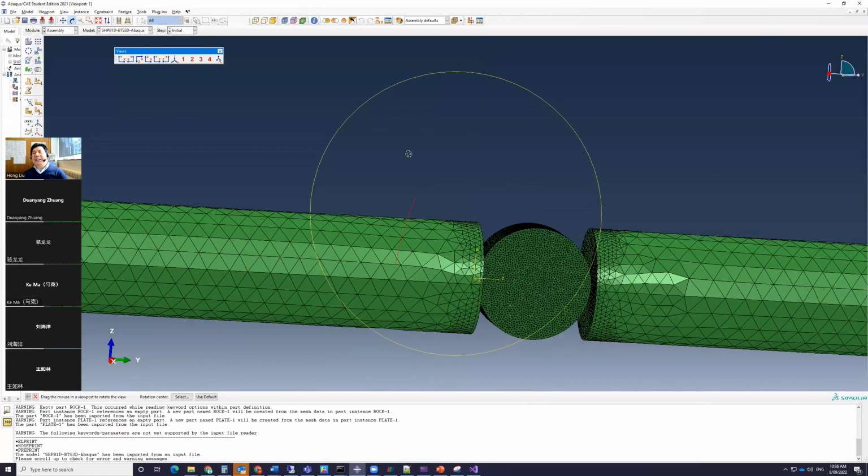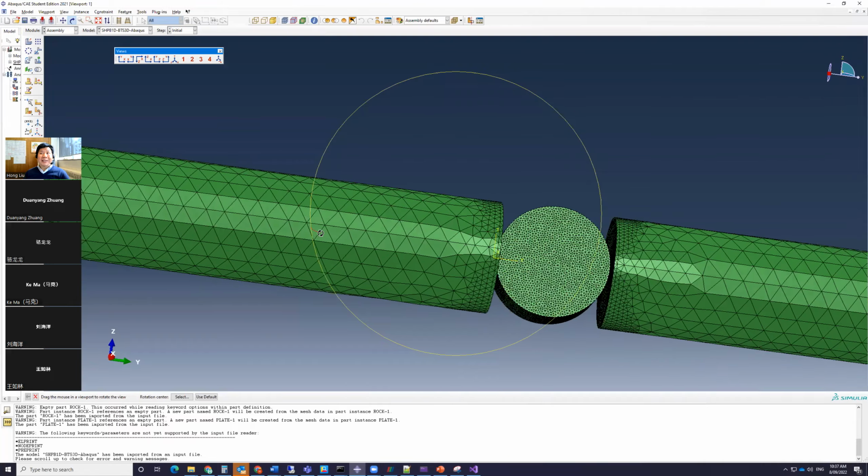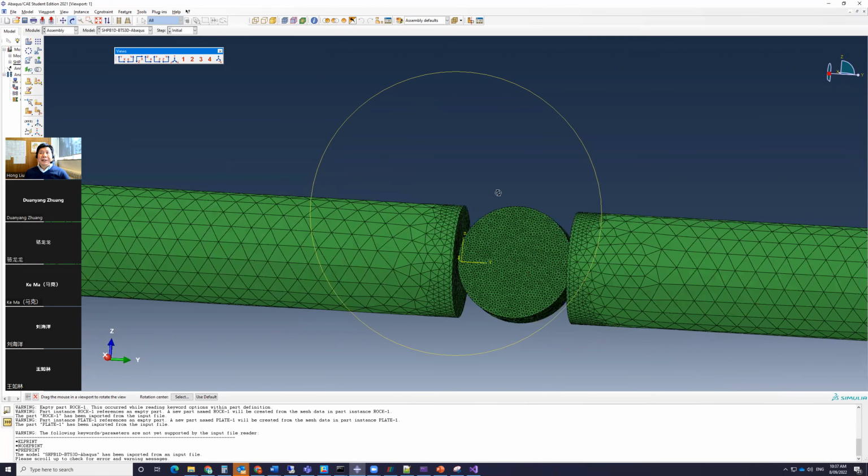The origin is the contact surface between the rock sample and the incident bar. For the incident bar, see here, this is along the y-axis, and the y-coordinate of the incident bar is smaller than 0, and for the transmission bar it is bigger than 0. So this is the data file.